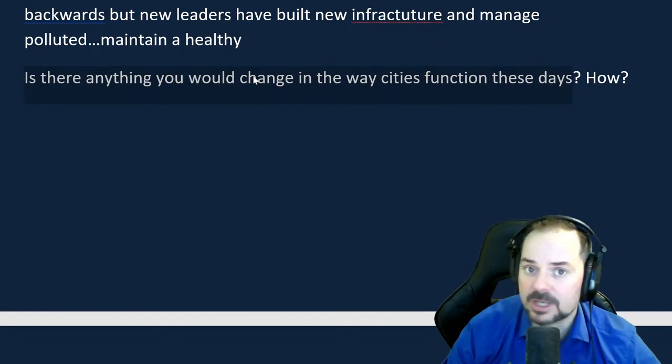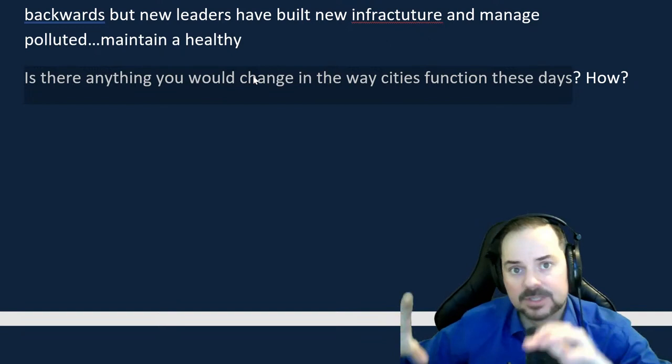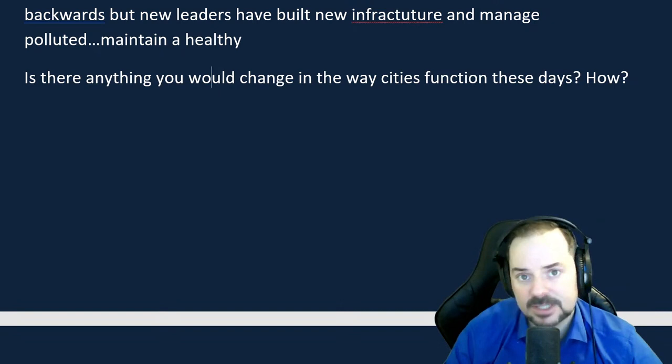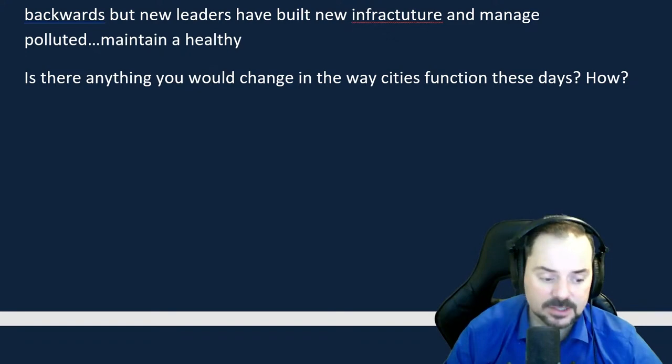So slow and steady, okay? Slow and steady. So keep that in mind. Show up to the exam early. Use the question when you feel nervous and don't go too fast, and then you'll get a better band score.